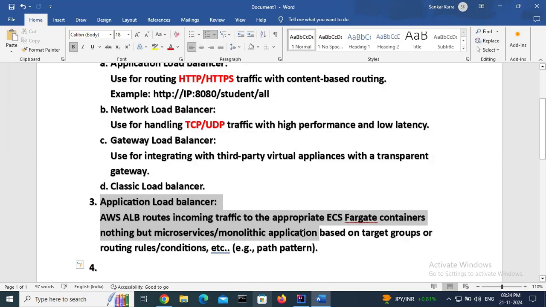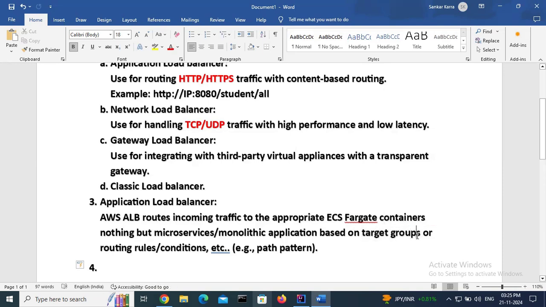If a single container is there, it is nothing but monolithic application, based on target groups or routing rules. Routing rules and conditions both are the same. It will route the traffic from ALB to the appropriate microservice or monolithic service. If only a monolithic service is there, a single service, then we can access it by using a single target group.